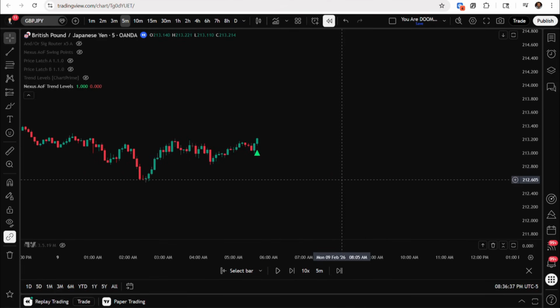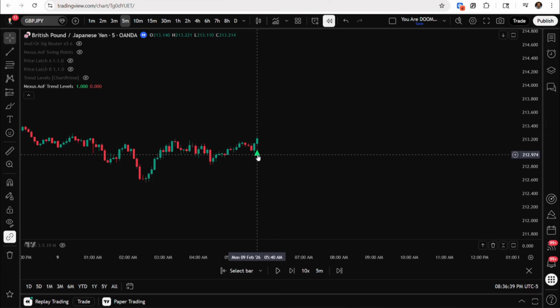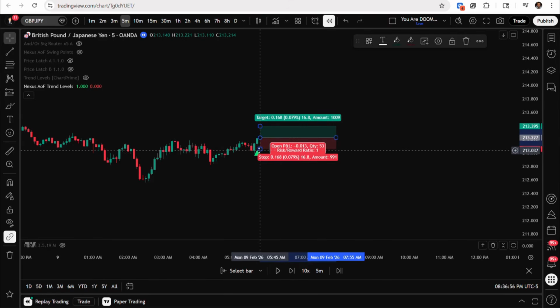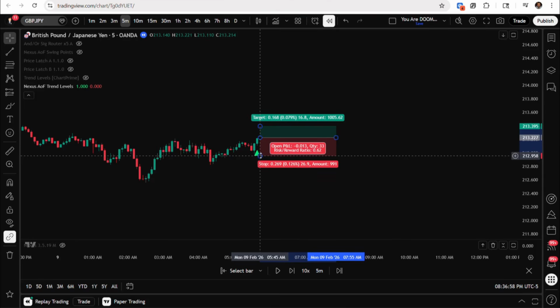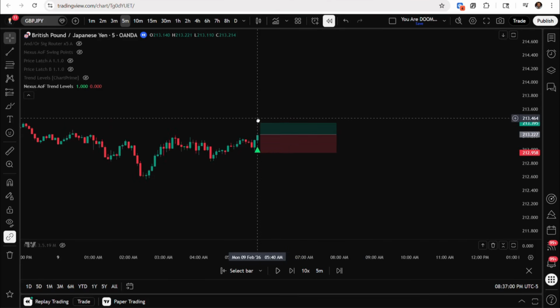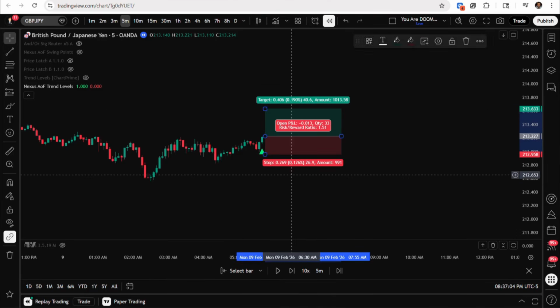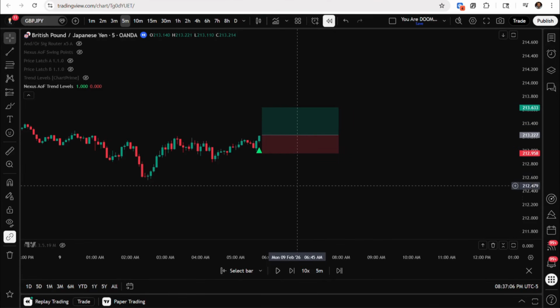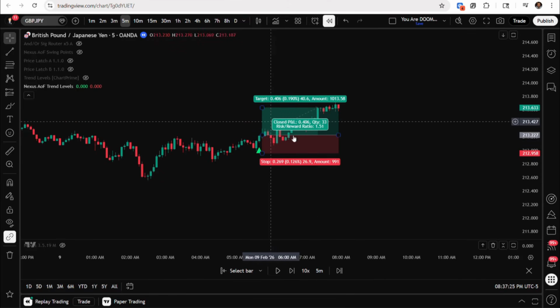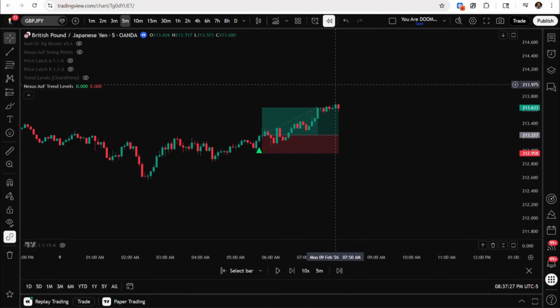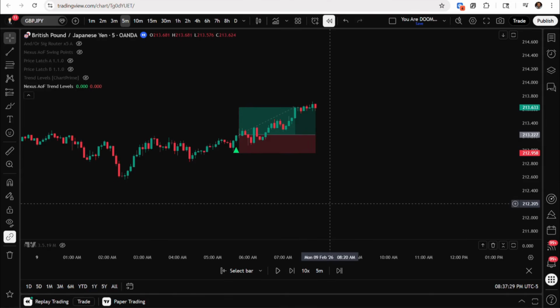So for a long trade setup, all we are looking for is just a green up arrow like this. And that'll be our signal to enter into a long trade. We'd set it right there, put our stop just right below this little pivot here, and target a 1 to 1.5 risk to reward to put it right about there. Let's go ahead and play this forward and see how it plays out. And you can see price just kind of chopping around a little bit before making this steady climb to the upside, getting us to our take profit.